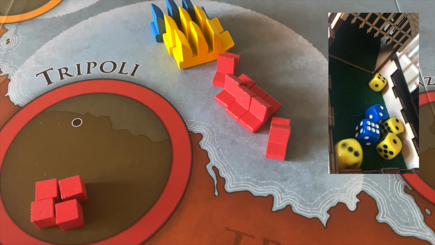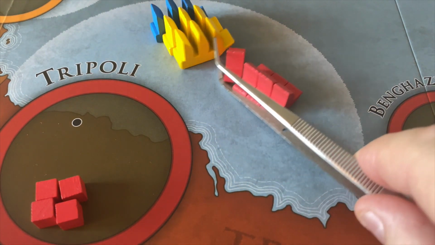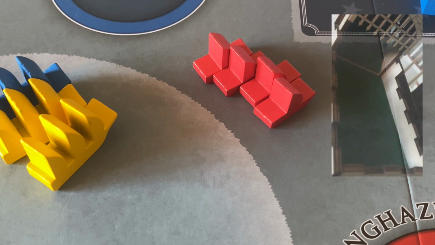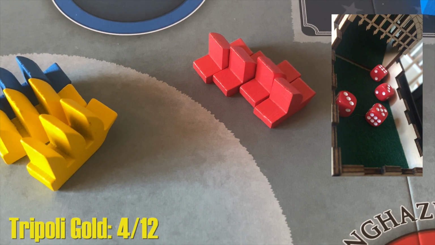Got 1 hit. So a 6 takes off 1 Corsair. That's not too bad. That's still pretty much odds on there. So we'll put that one back in the supply, and the rest of the Corsairs slip the net and get out into the Mediterranean to raid. All right, let's see how the forces of Tripoli do in their summer raiding. They get a 5 and a 6, so 2 gold coins again added to the tally, which gives them a grand total of 4. Let's move to the next season.